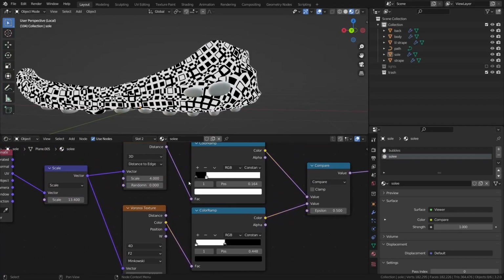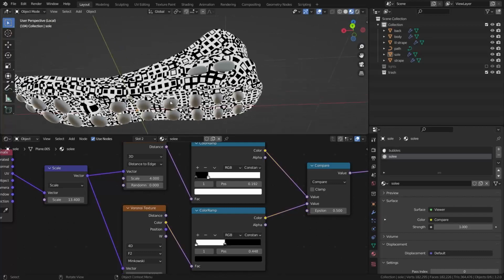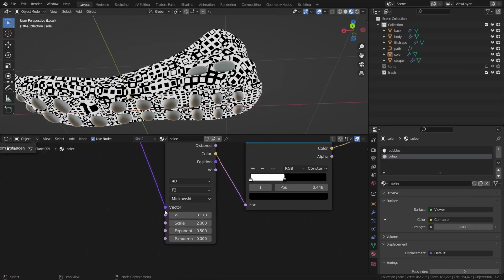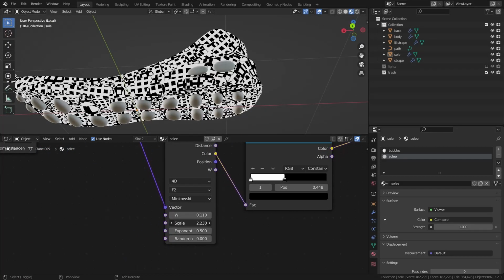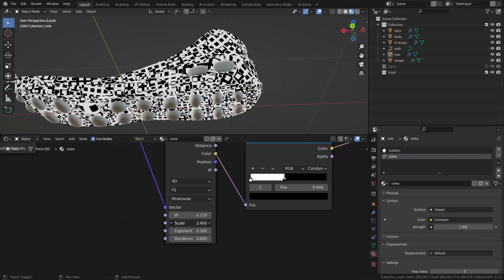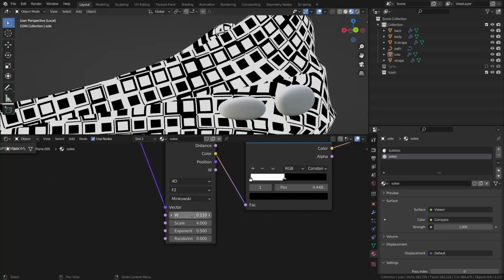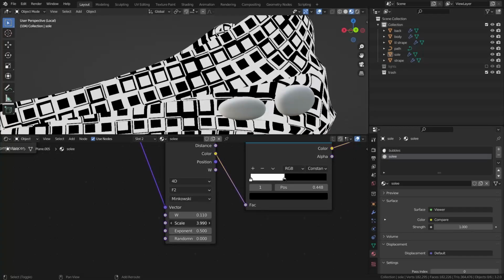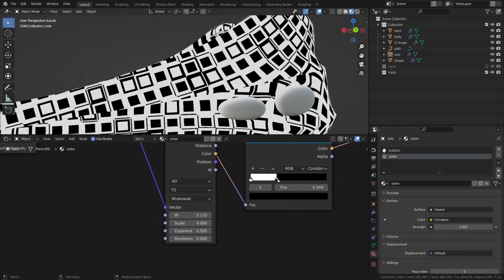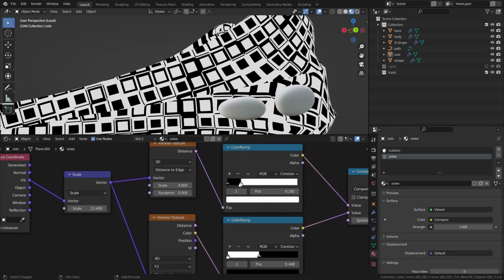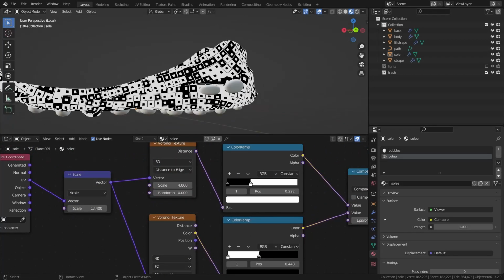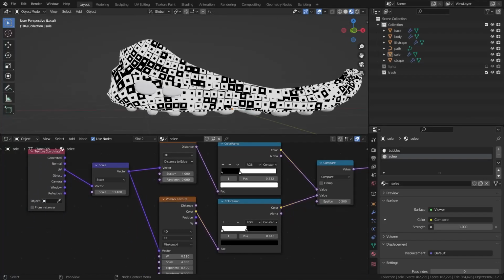I still don't like this pattern. I want to change it. Something like 4 or, yeah, that's actually pretty good.